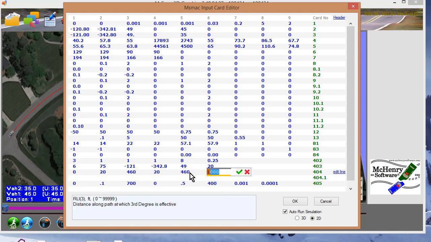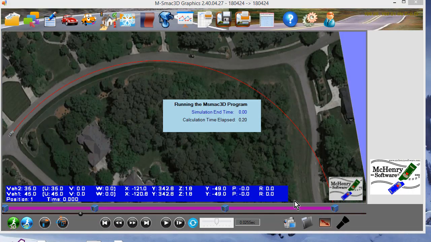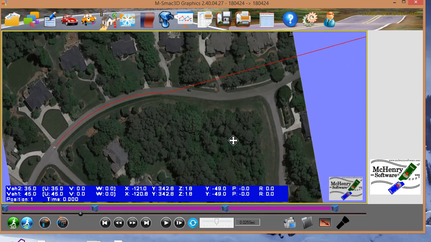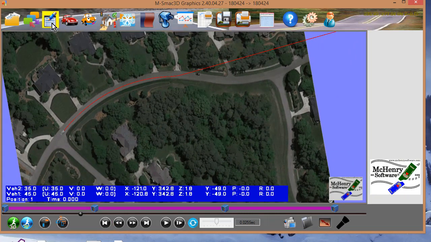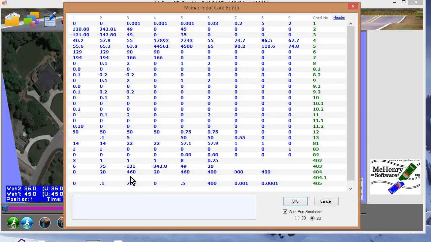And let's just say for starters, let's just go for about 400 feet. And then we know it's a negative steer after that, so minus 300 after that. And we go 400. And let's see how that works. Now you see, it shot off actually tangentially. So we're going to go ahead and check that again. So again, we got 460, and at 400, let's make this 450 instead of 400. And we go to minus 450, and I guess the thing we forgot to do is we should continue that at minus 300 up to 1,000 feet, let's just say.